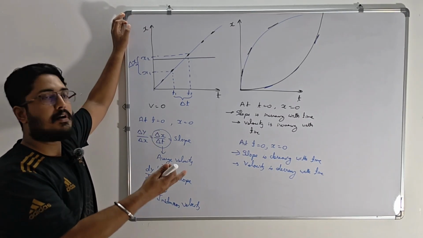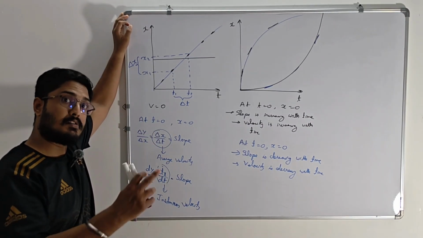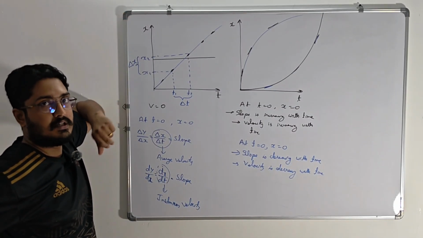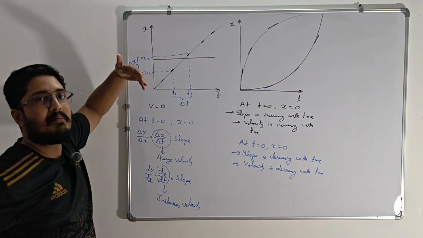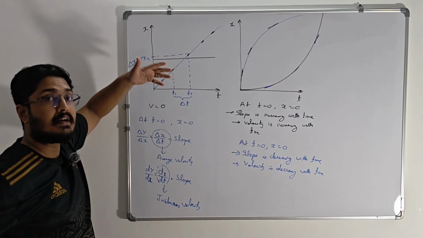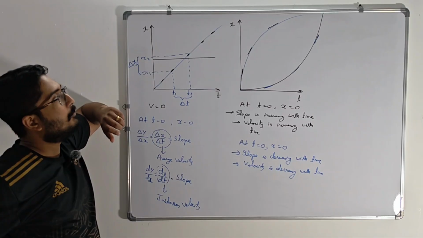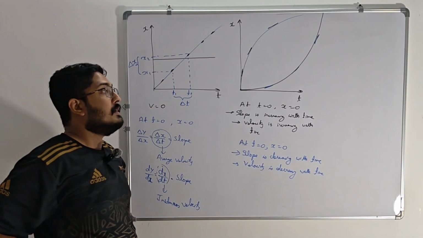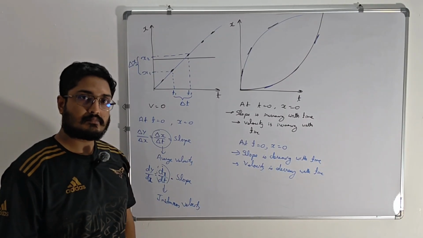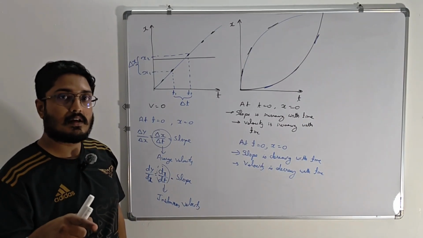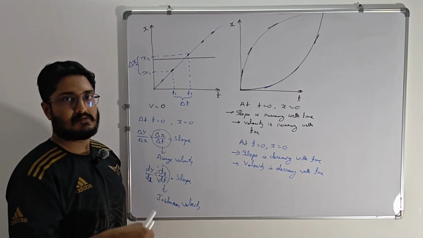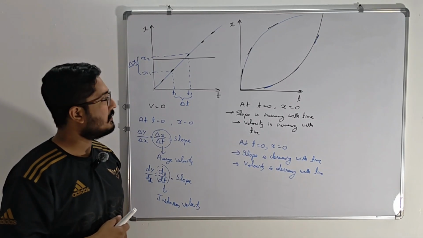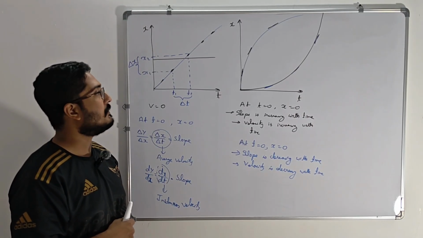More important than the displacement versus time graph is actually the velocity versus time graph, because by using displacement I can only calculate the velocity, right? Acceleration becomes slightly more tricky because then I have to find the rate of change of velocity. But it's always easy to identify velocity from the x versus t graph. When you go to the v versus t graph, you can find both acceleration as well as the displacement from there. So that's why most examination questions prefer giving velocity versus time. Anyway, we'll discuss that a little further on.